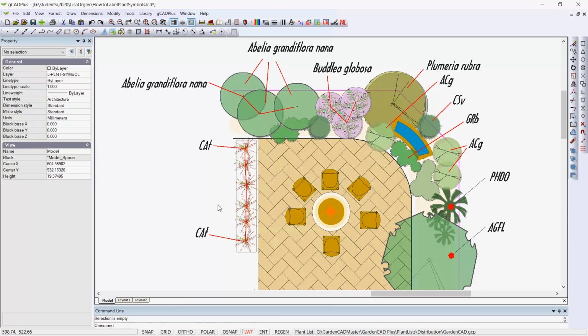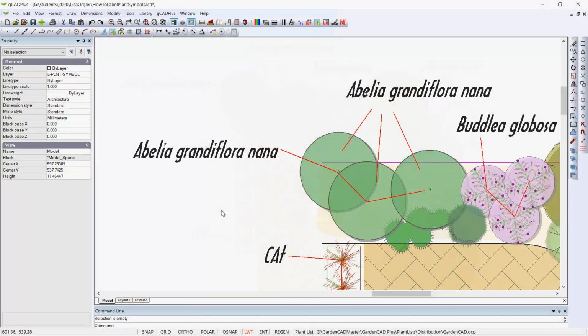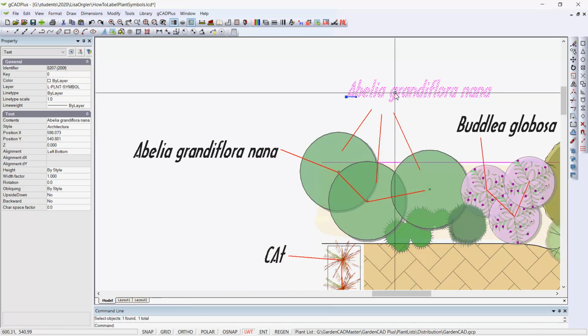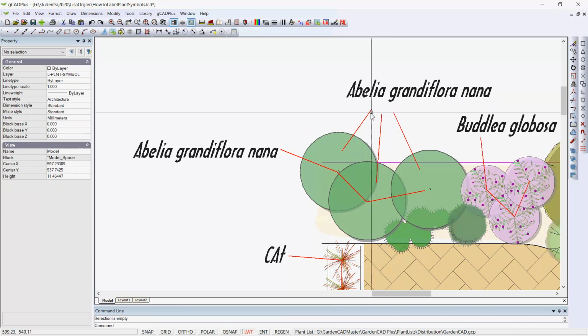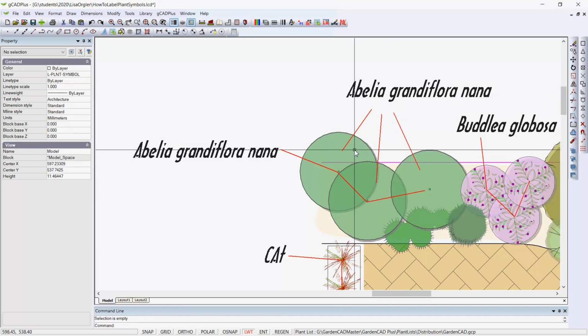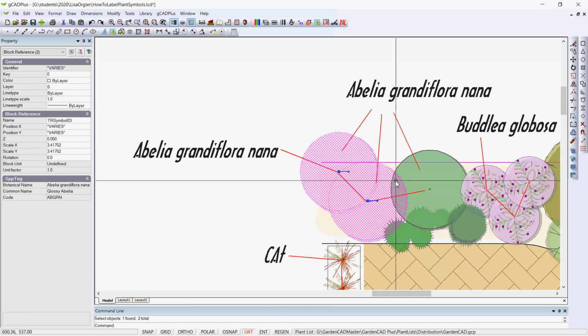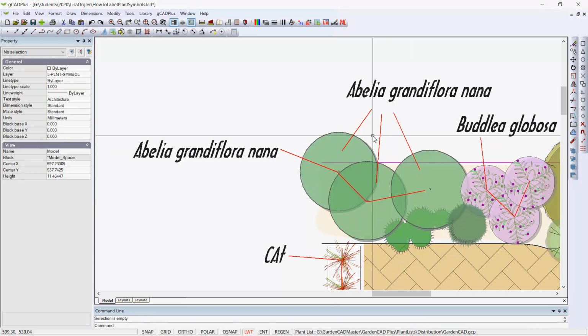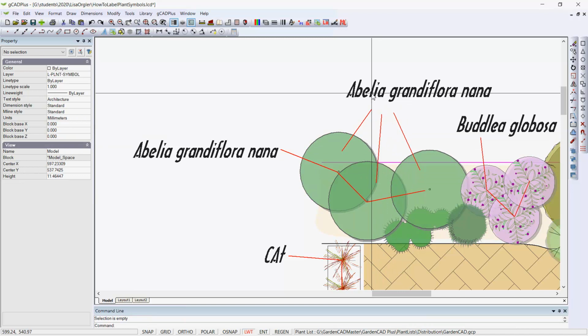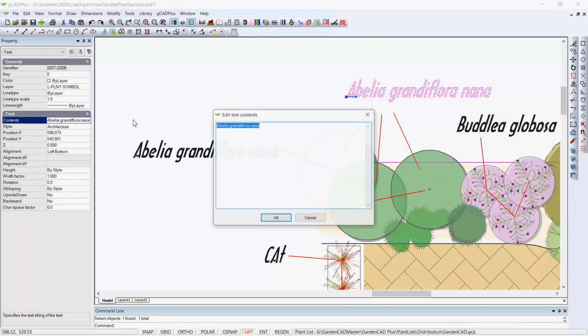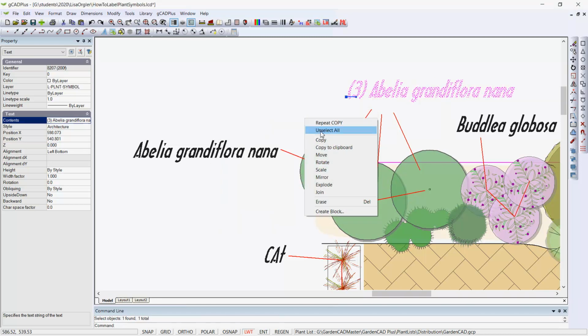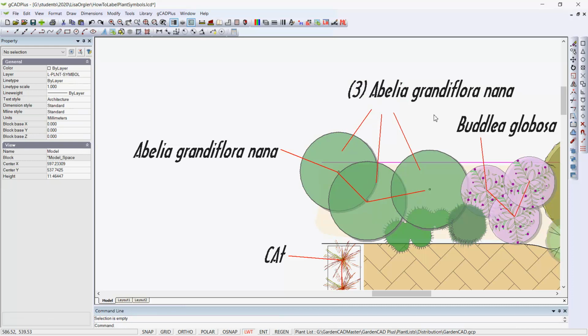Well, landscape designers use many different methods to indicate planting. Perhaps the simplest approach is to put in a single piece of text, pick the line command, and draw a line from that piece of text to the number of instances of that particular species. So here we need Abelia grandiflora. Because there are 3 of them, you could put a bracket, the 3, and a closing bracket, and we're indicating to the client 3 Abelia grandiflora.